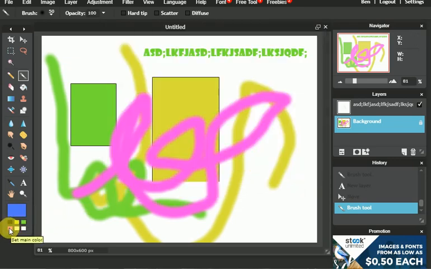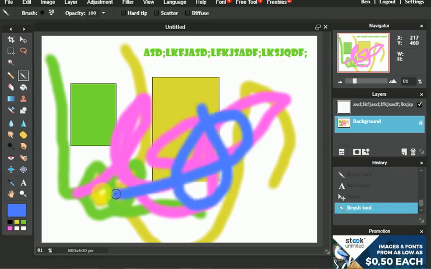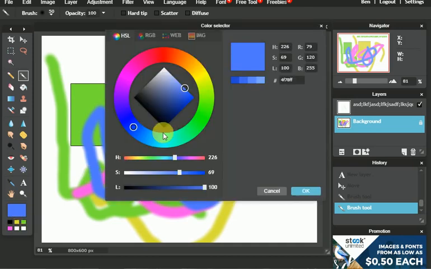So I can go back to it very easily because my palette keeps my 6 most recent colors that I've used. Okay, so those are the last 6 tools. The color palette is divided into your main color tool, which is your color selector, and then your most recently used palette down there.